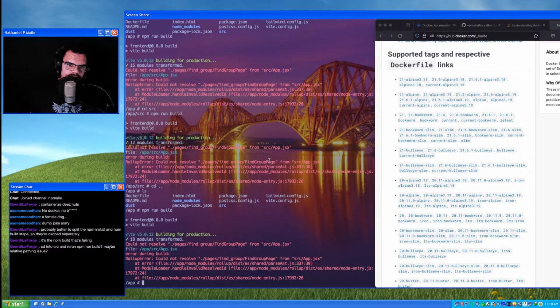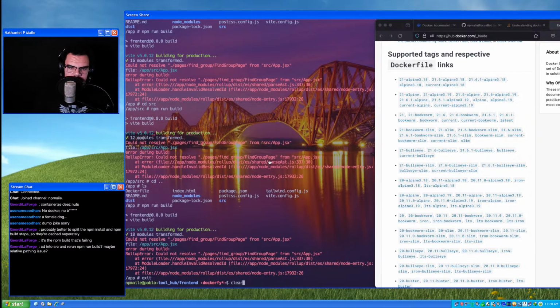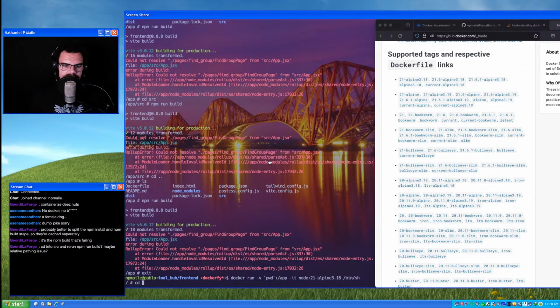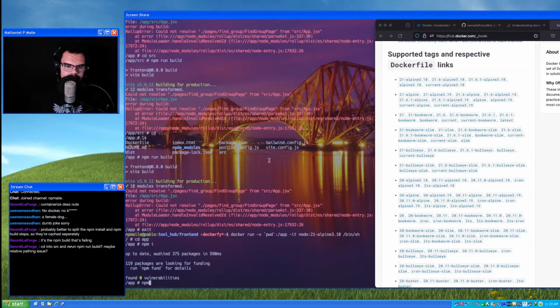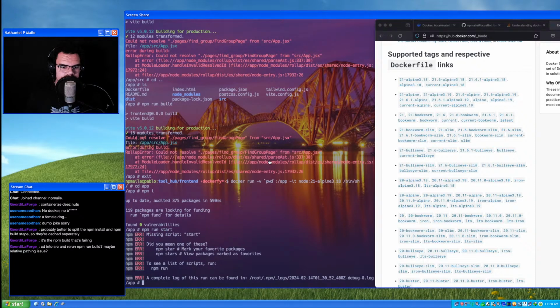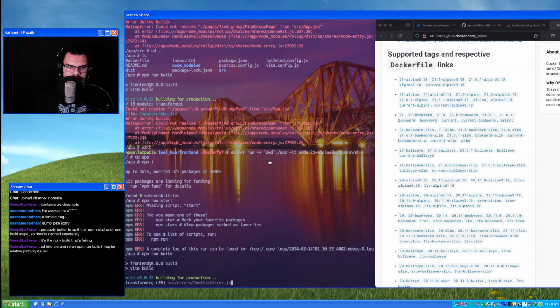So what is different? Because when we mounted the file system directly in, it worked fine, but copying it didn't work fine. Because if we leave this and then we docker run with the volume, wherever that was, and then we cd into app, and we do npm i and npm run start, or npm run build, excuse me. Yeah, or build. This worked fine.